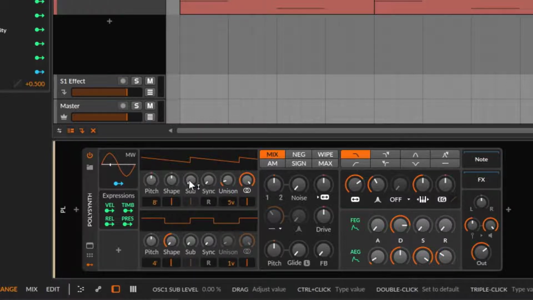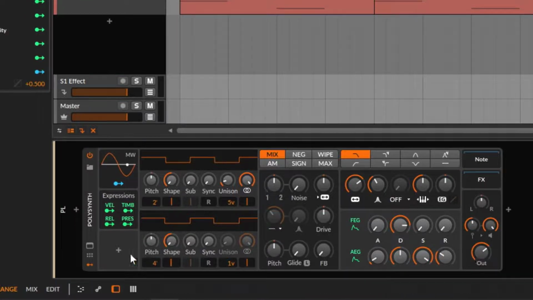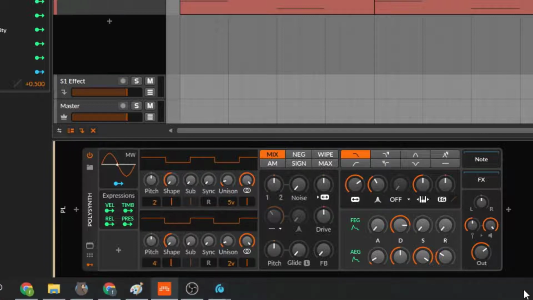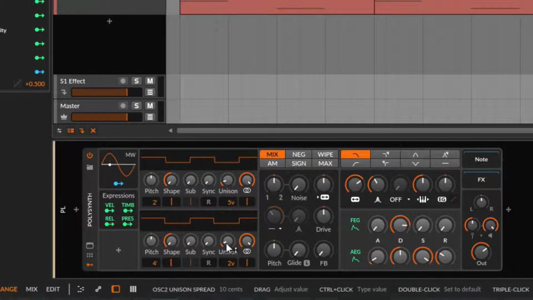Okay, so again, I want a square, so I'm gonna do a square, and I want a pluck with high frequencies, right? I want something right at the top. So I'm gonna do 2, and I'm gonna do 4, and this is in this case at the bottom. And again, since we are making a polysynth, I'm gonna do 2, 2, and maybe that unison.